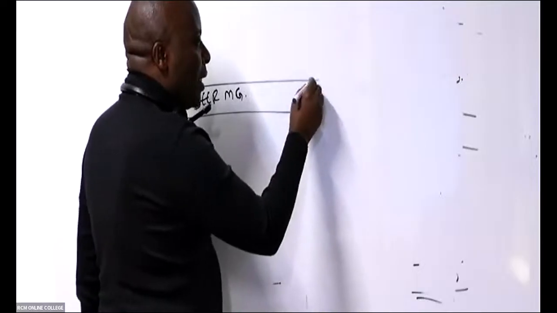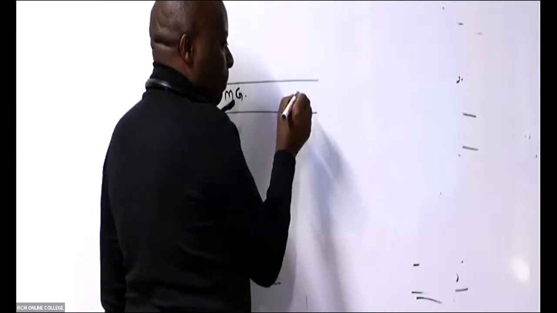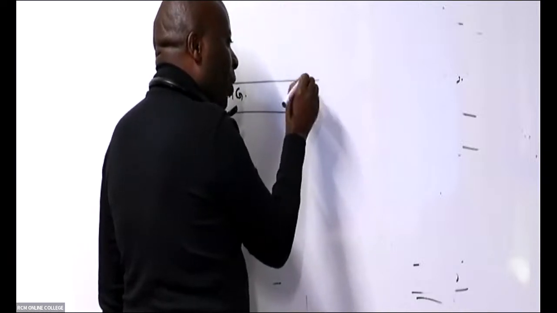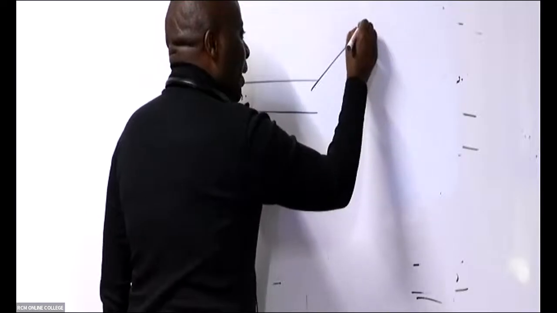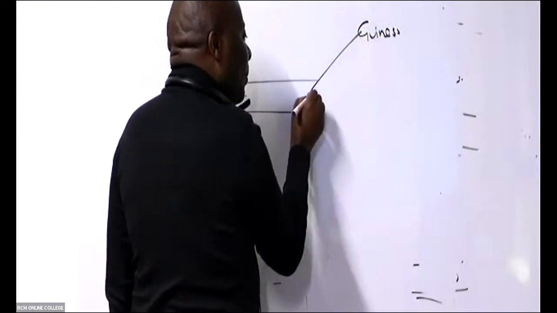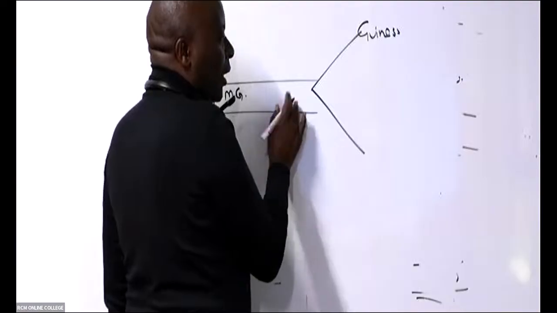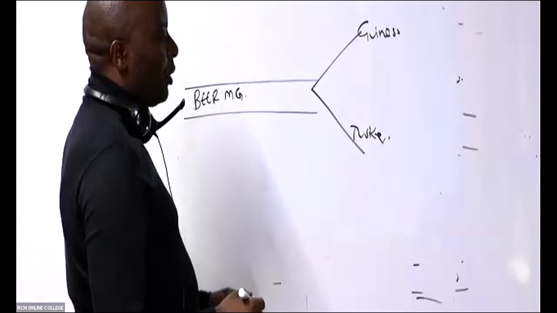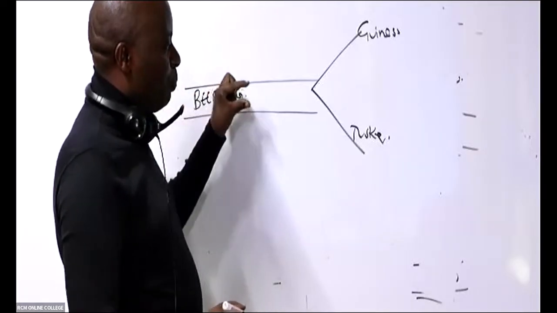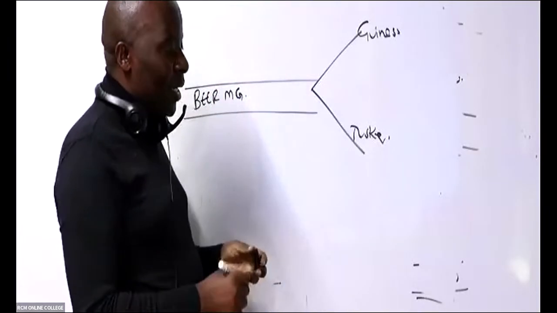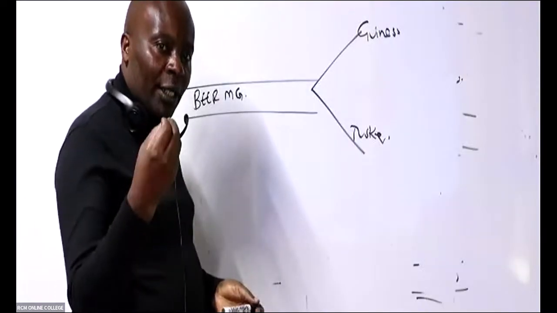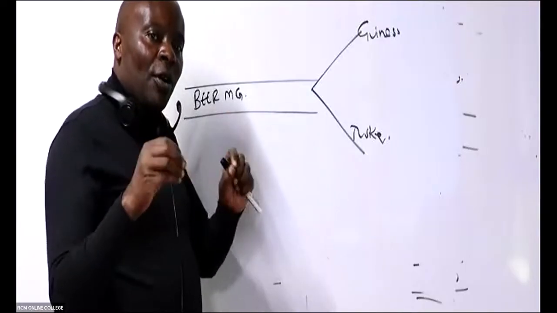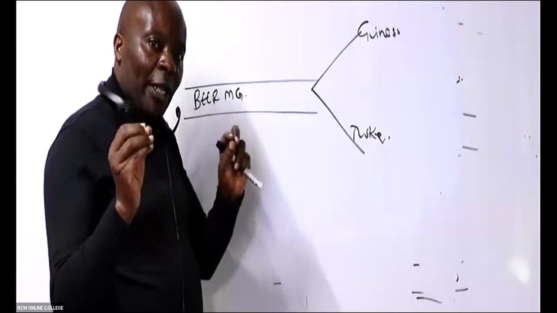But at the very end here, there will be now a few chambers. A chamber where they'll be able to add something small, could be color or taste or whatever, and then we get Guinness. They come and add something here. At the very end, they get, in this case, Tusker. So joint products, ladies and gentlemen, you can see they were joined at the hip to the very end. At the very end, there is just one small thing that they tweak to get different products, which are of almost the same value.